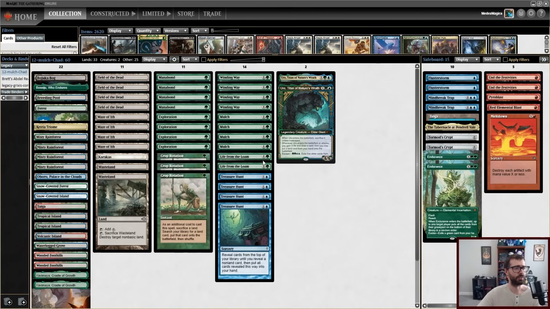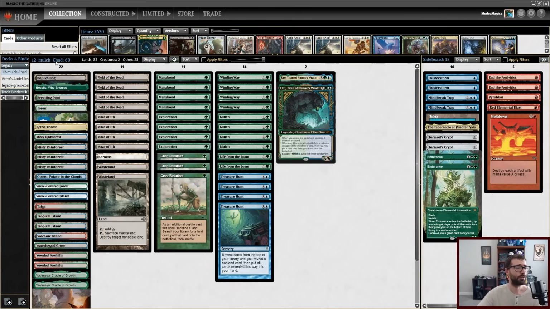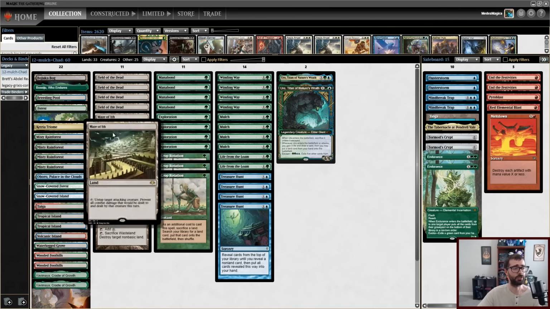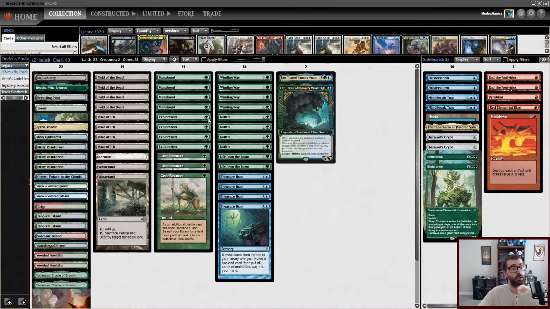So, this is the deck list in all of its glory. I really like the 4 Maze of Ith in this build. You want to have a huge diversity of different named lands so that your Field of the Deads can trigger, but Maze of Ith is so important to keeping cards like Murktide Regent off of your back. I think you just need 4 of this card if you're going to play this archetype.